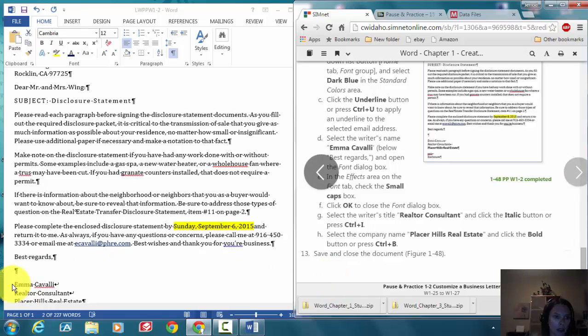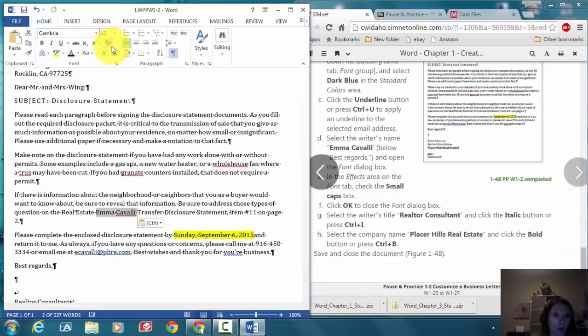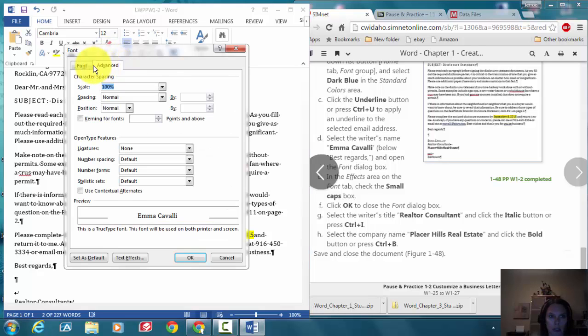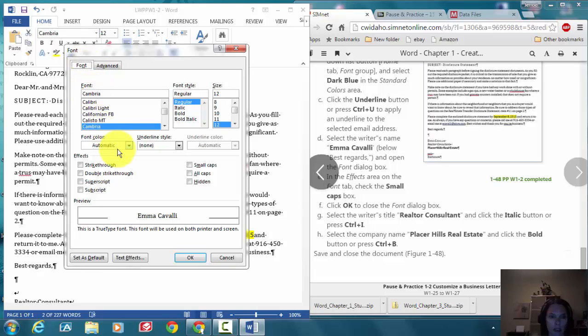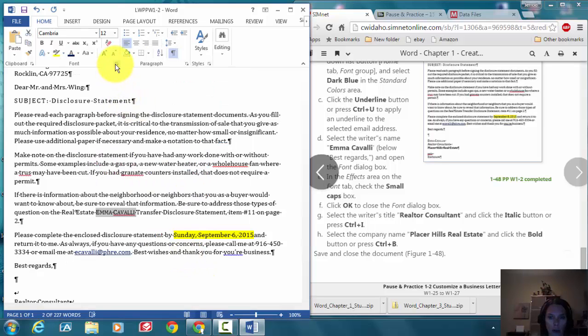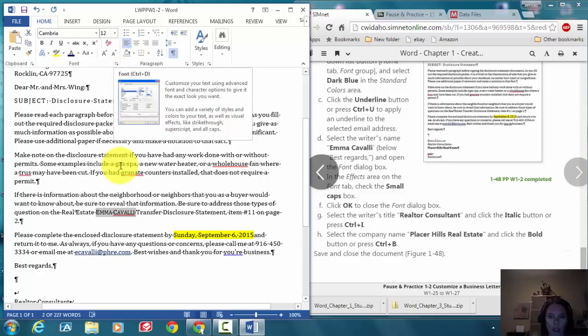Okay, so let's get Emma Cavalli highlighted again. We want the font to be small caps here. Click OK. And I just opened that with the launcher.